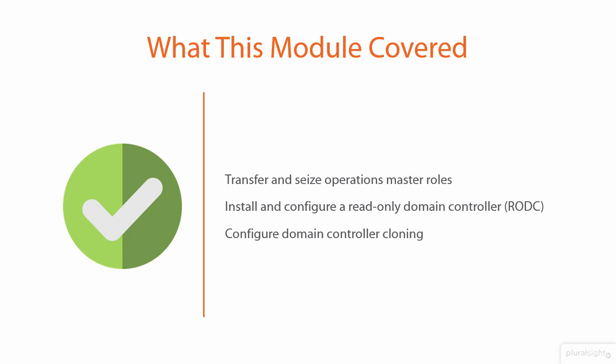Coming up next, we will continue our look here at Active Directory and its domain controllers by focusing in on the database itself. For that next module, we'll talk about maintaining Active Directory, which mainly means the different ways to back up and recover the Active Directory database. In that next module, we'll discuss some of the backup and recovery tools that are out there, how to optimize the Active Directory database. We'll take a further look at that ntdsutil command that we explored here in this module.